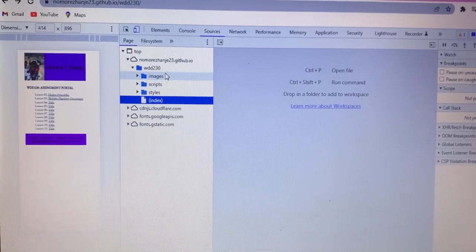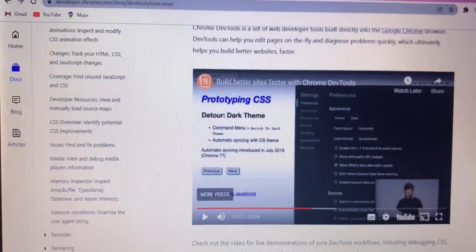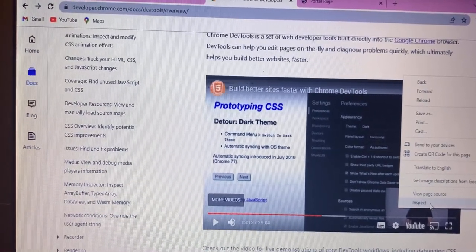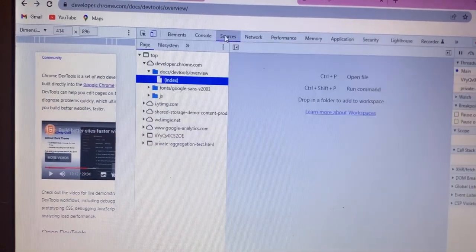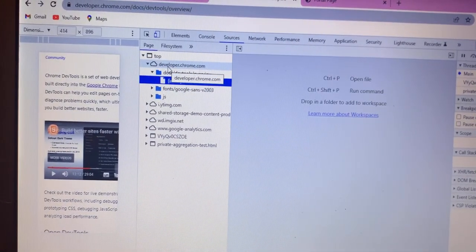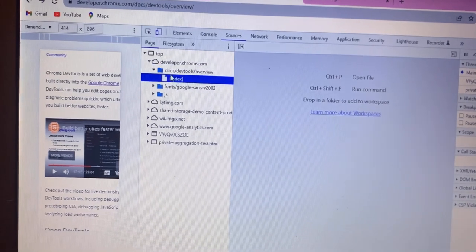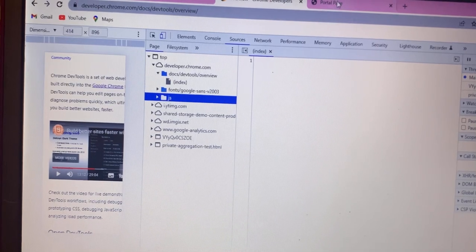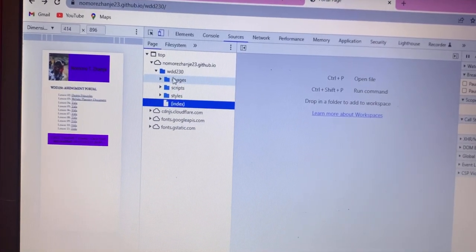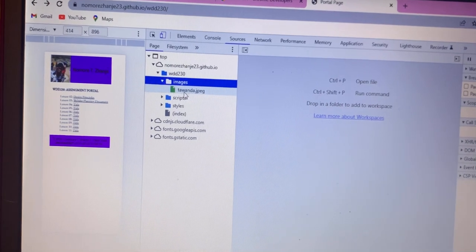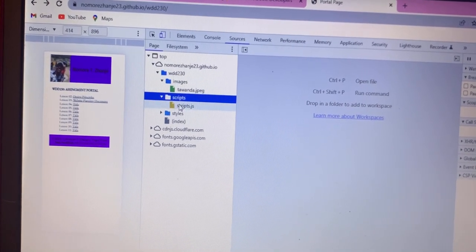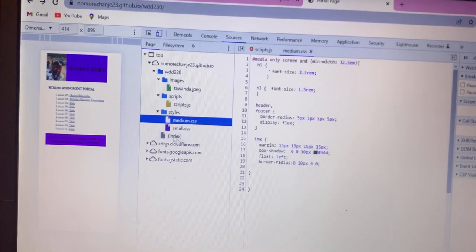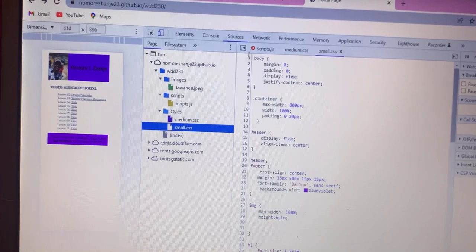Shows where the information is. For instance, if I go this side and say inspect, and go on the sources here, it shows where the files are, with the files of everything, the fonts, just the same as I was doing here. If I go on the images, it shows the images, but this is the image inside. This is the scripts, this is the styles. This is the styles that I have, so you can go in depth to see.